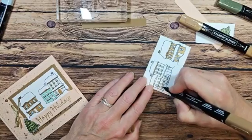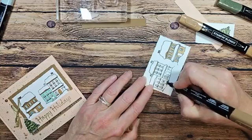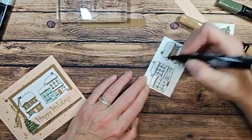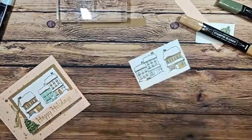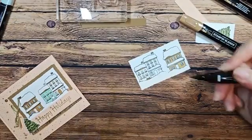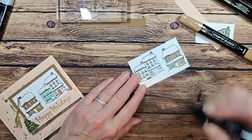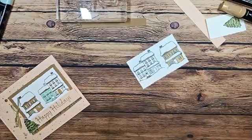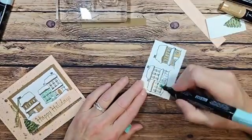I'm leaving a little snow on the windowsills kind of by itself. And we'll do the doorstep here. And this. And we'll get our little roof right there. Okay. All right. Since I have my little green out, I might as well just go ahead and color in that little bow on the door there. We'll bring in our pool party. That's what this is, pool party.